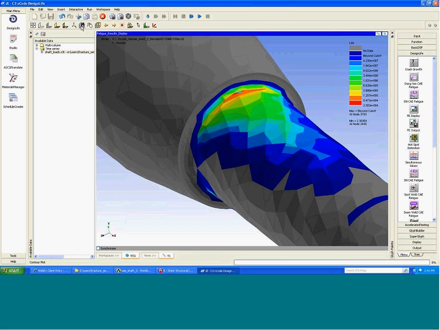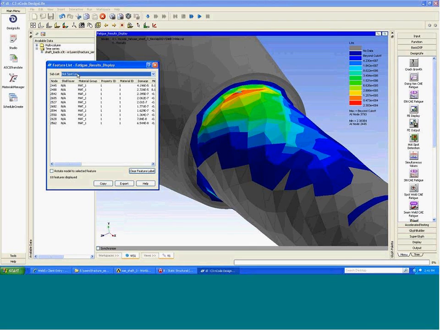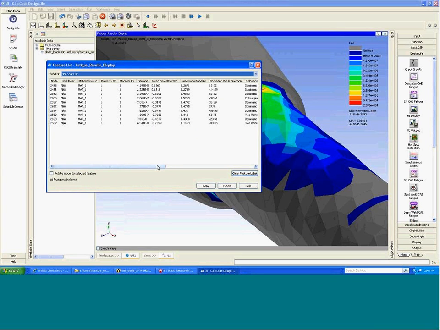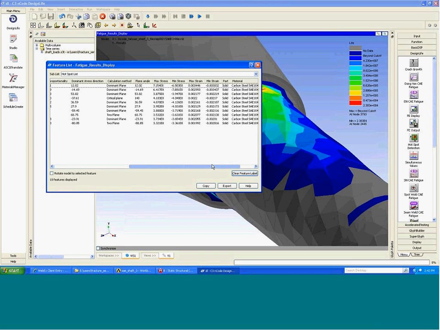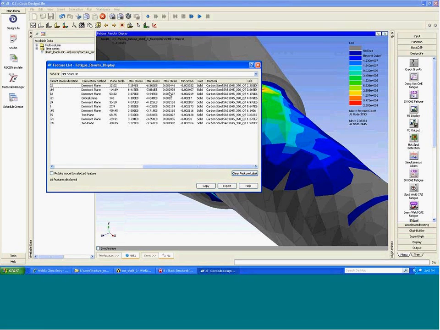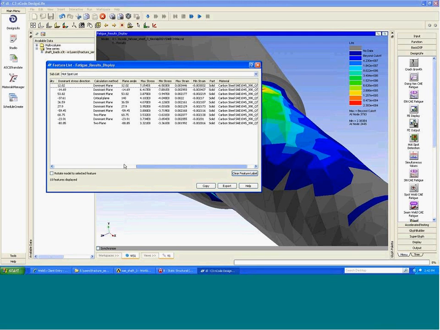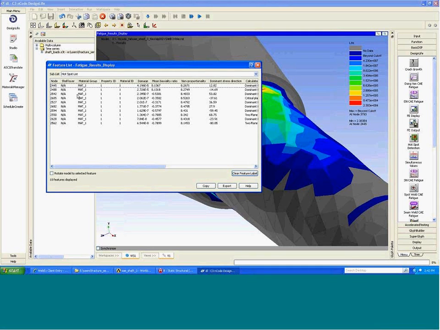There's also the ability, what's called hotspot detection, where you can ask for a hotspot list, and this will show you, if I widen this up, that there's a lot of information showing the damage values and the calculation method, the max and min stress and strain at this point, the material property it calculated, and so on, so that you can look at the top life limiting points in your model.